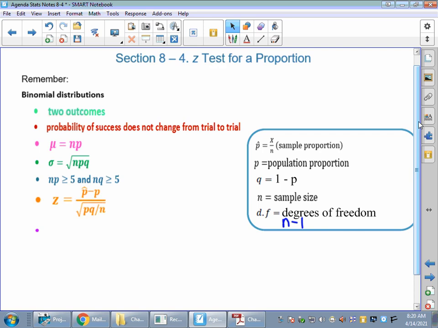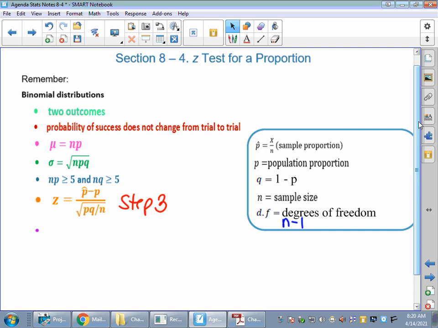And here is our z. Remember, we've done this formula. This is actually step 3, computing our test statistic. I'll jot that down. This is step 3. z is equal to p-hat minus p, all over the giant square root of p times q over n. This is where the calculator gets fun. Here's how we calculate our z.